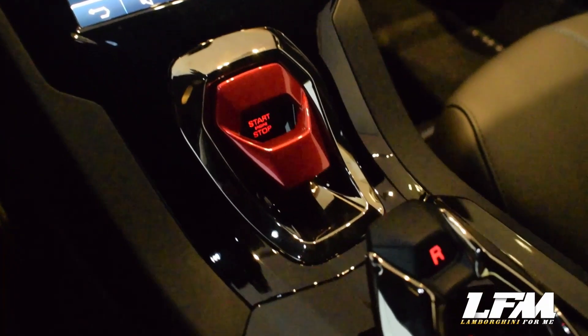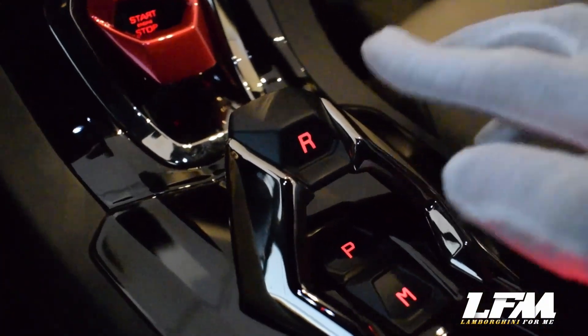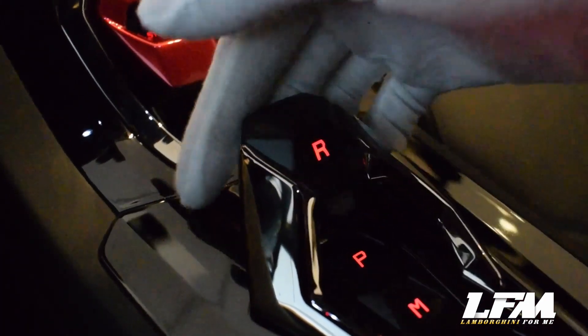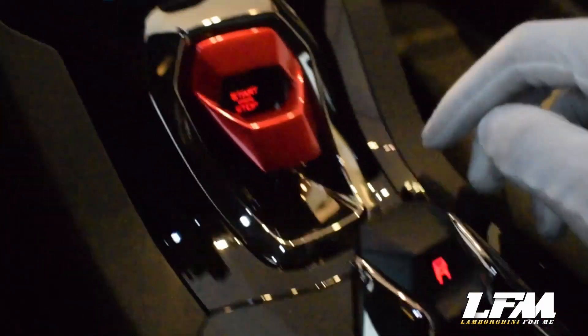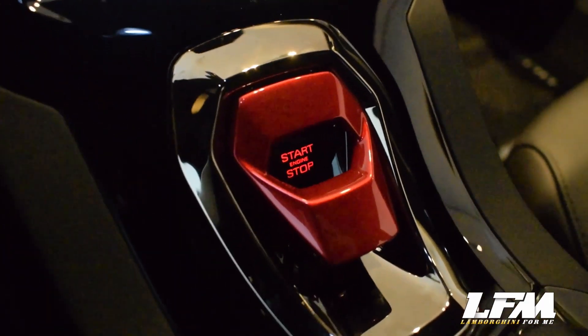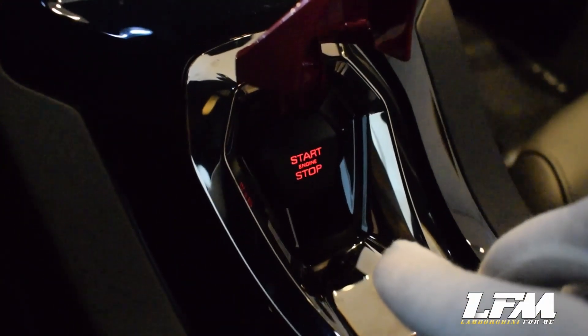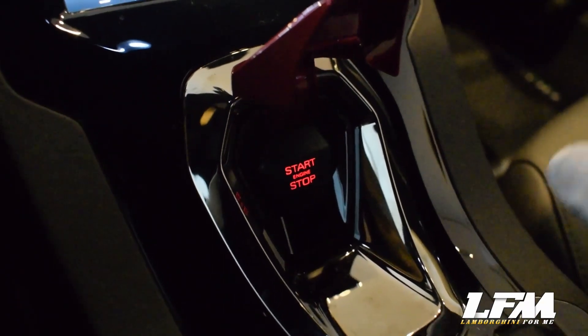Right in the middle, you'll see buttons that also operate the car. First, we have the reverse handle, parking button, and manual mode button. Pull the reverse handle back once to reverse it, and press down to put it in drive. And of course, let's not forget this incredible ignition button that makes the Huracan Evo come to life — it reminds me of a missile launch button. You can either press it through the cover hole, or flip it and then press it.